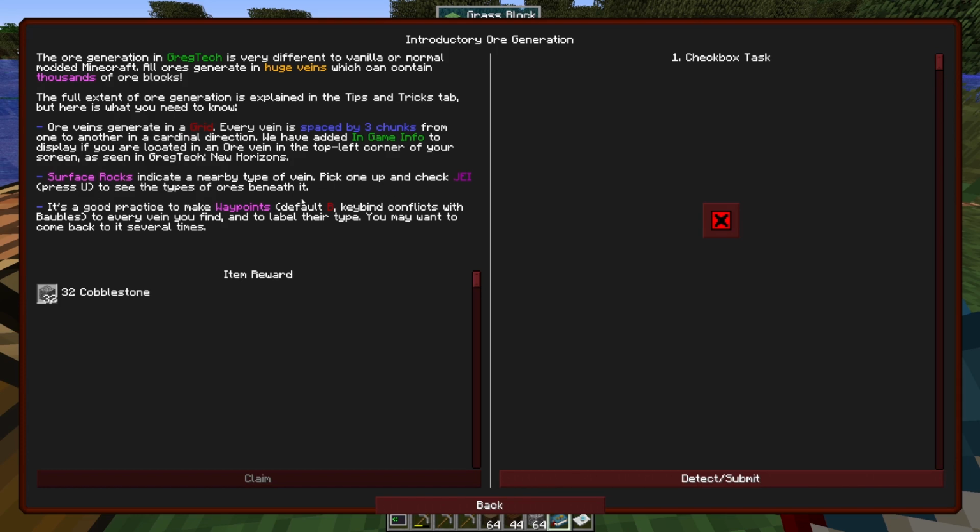Pick one up and check JEI. Press U to see the types of ore beneath it. So you can right-click on the dust to pick it up. Or I think you actually have to punch it. You just punch it real quick, pick it up. If you click U on it, I'll do that here in a second to show you how that works. But then it'll show you what kind of ore is in the vein.